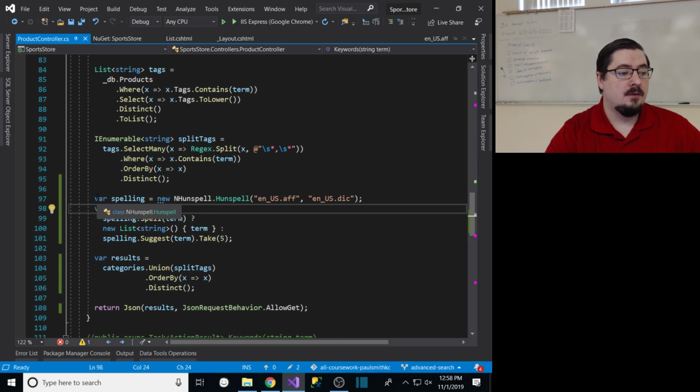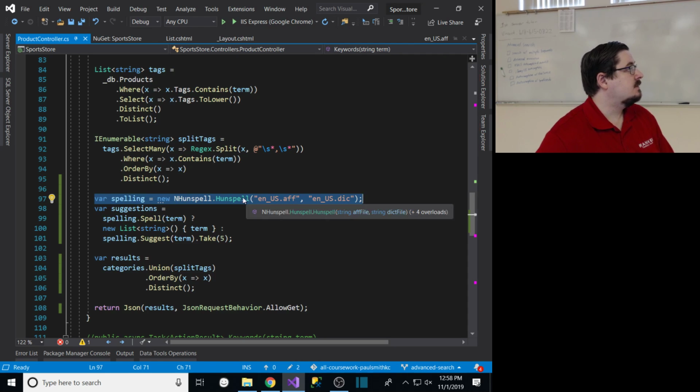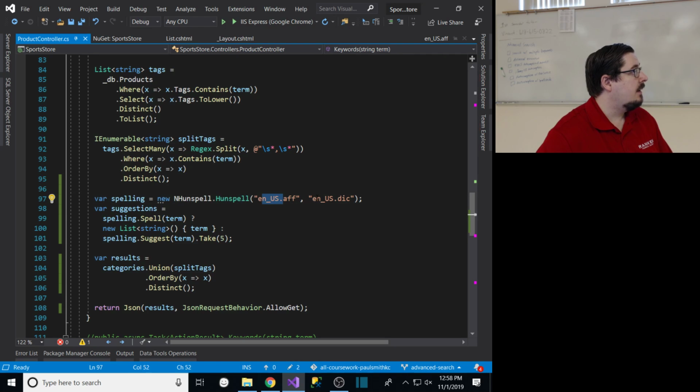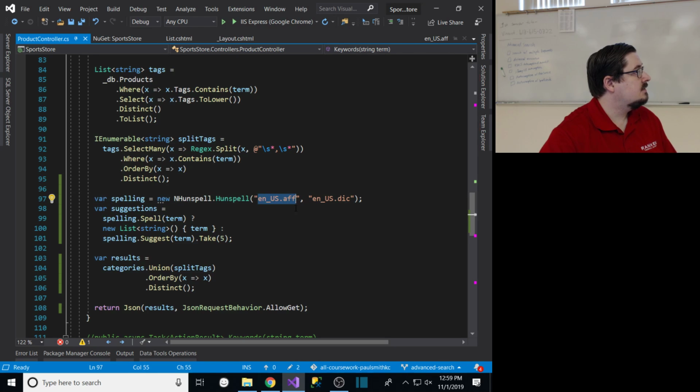So looking at this code, the first thing that we're doing here, we're creating an instance of this object, right? And this object is what's going to do the actual spell checking for us. In that process, we have to tell it the name or the path to these two different files. So it's the .aff file and the .dic. Because we haven't specified a path in there, it's going to try and look in basically the directory where it's running. Okay, so that's where that stands. These are the two files that we're using. If we're using different dictionary files, we need to put those file names in there.